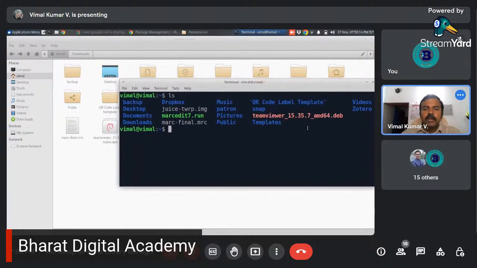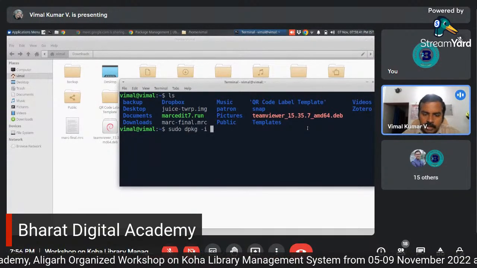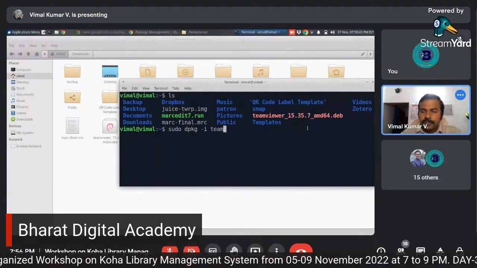To install an Ubuntu package from the terminal, we have to apply a command. The command is sudo. This is an essential command. Then dpkg. dpkg means Debian package. To install from a Debian package, apply this command, dpkg -i. i means install. Put a space between sudo dpkg -i and the name of the package.